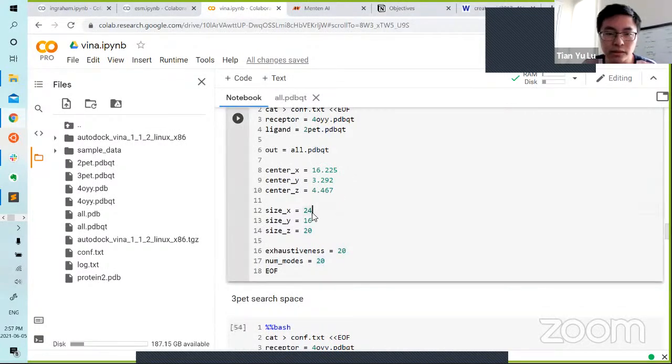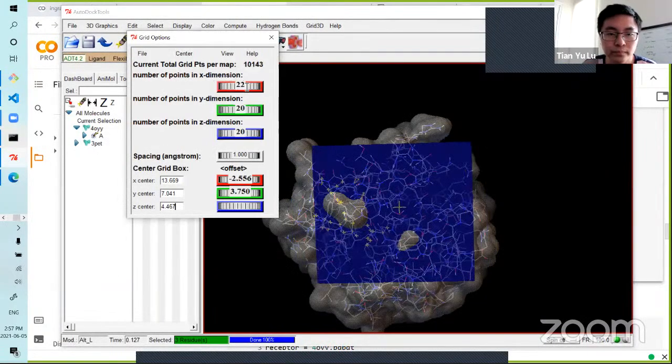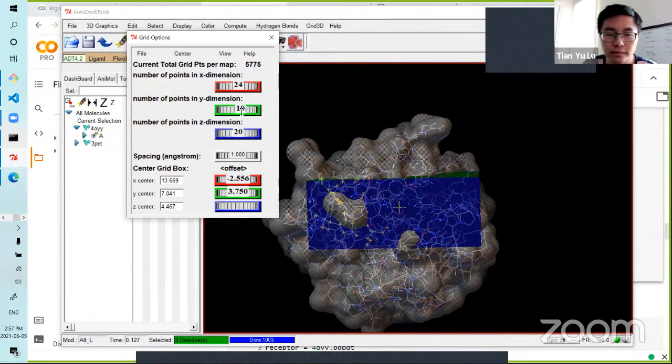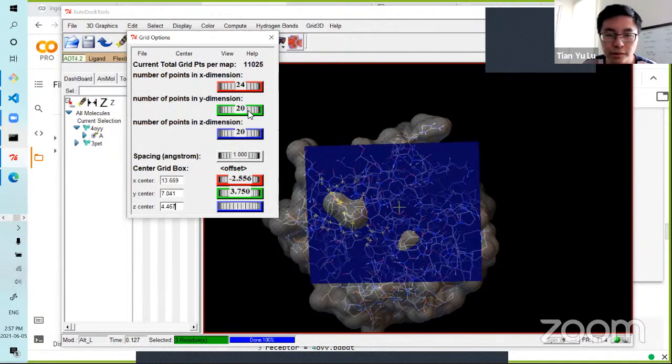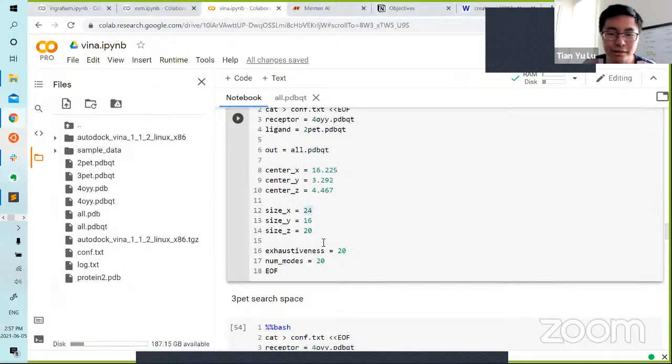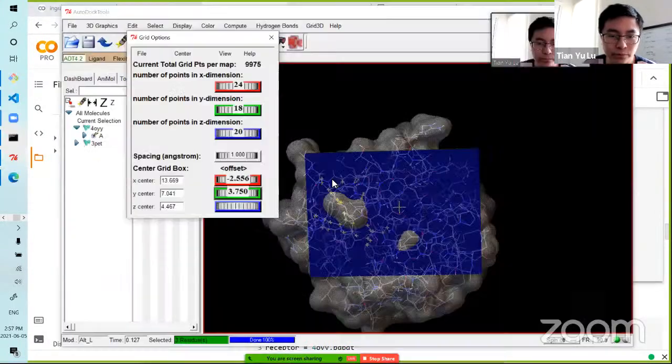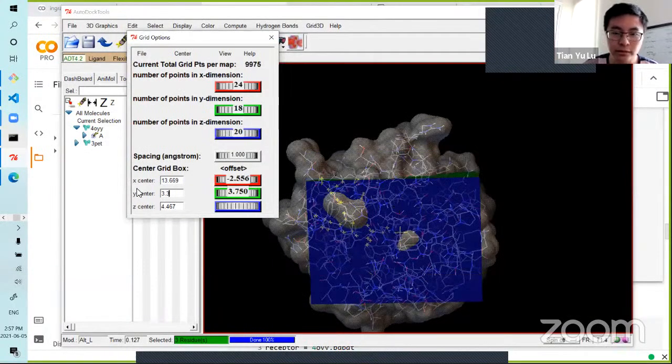So 24, 16, and 20. Oh God, this doesn't want to work. Sure. And then 20, and these 3 things, XYZ, 3.3 approximately, and 16.2.